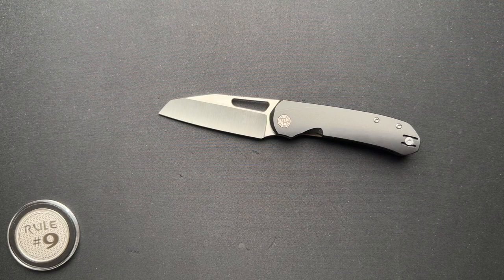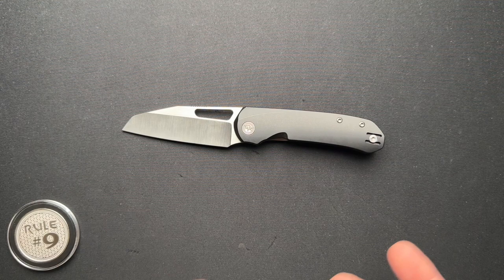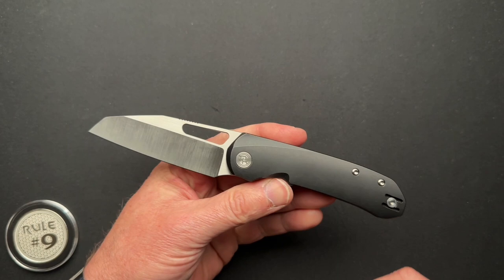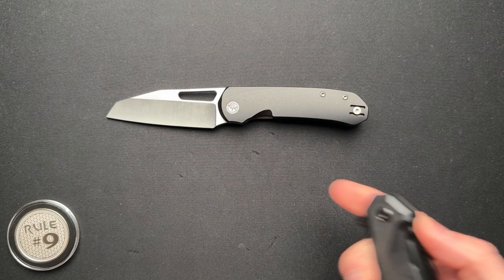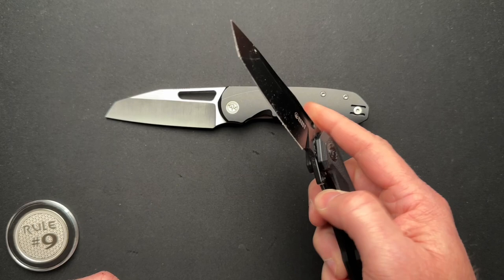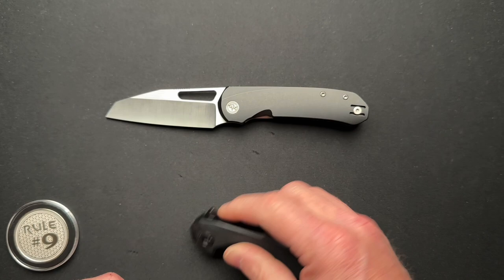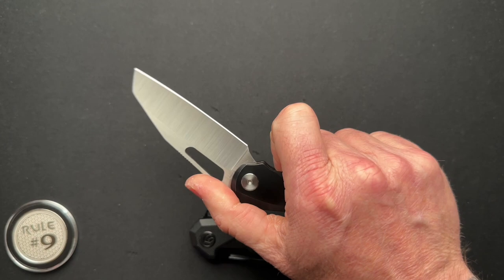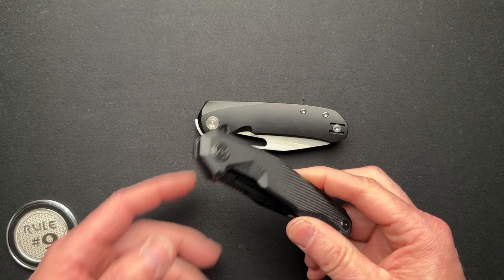I believe this is also made by Kubi — I believe they're all made by Kubi. So you're basically getting a different-shaped Kubi knife. There's a lot of similarities to my Kubi branded KB237. Now I wish Kubi would have names — I get a little irritated sometimes with companies that just come out with numbers as their models. I like names. This $50 G10 and D2 Kubi feels very similar in action and construction to this $330 Devo Knives variation.